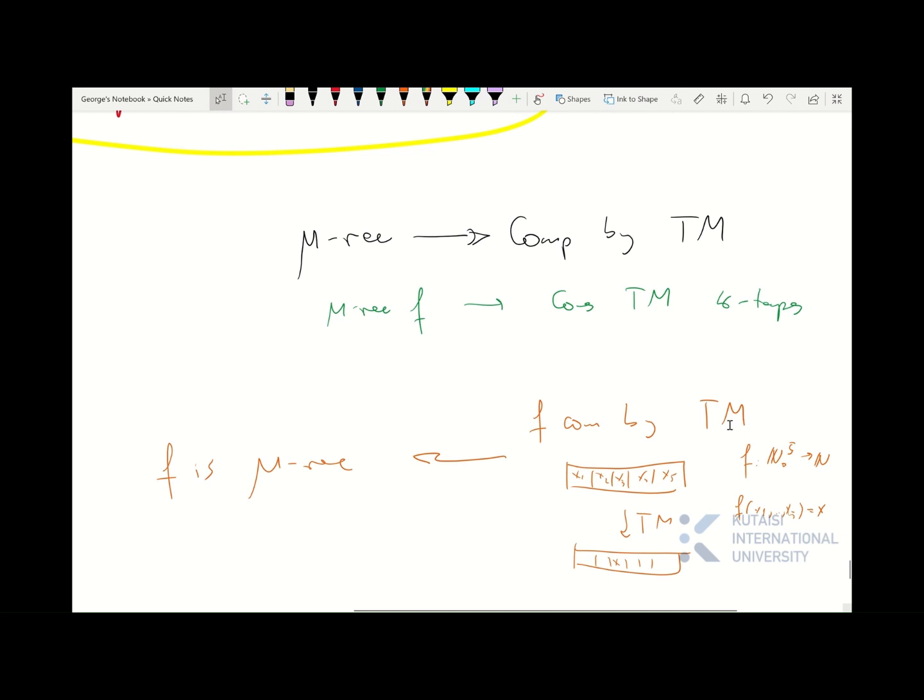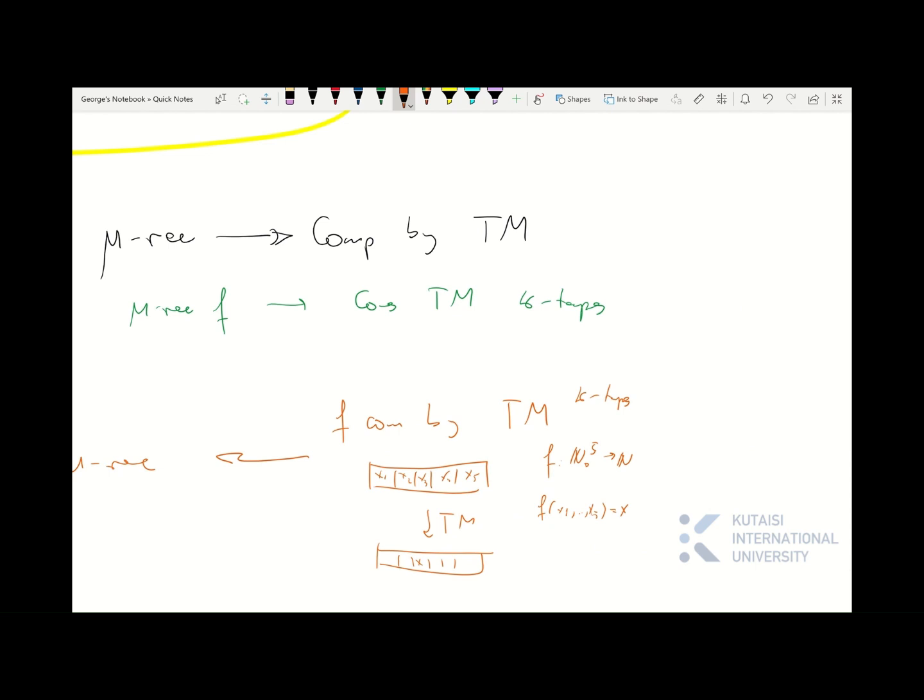Now, my Turing machine will be completely general, right? If I tell you, let's say f is computed by a Turing machine, prove that f is mu-recursive, then this Turing machine has to be completely general for this thing to work. So f is computed by a Turing machine, that means this Turing machine has k tapes. What I want to prove now is that whatever can be computed on k tapes can also be computed by one tape. The same exact way I proved that NFA and DFA are the same, because it was easier to prove something for a DFA, I'm going to prove now that a k-tape Turing machine is exactly the same as a one-tape Turing machine.